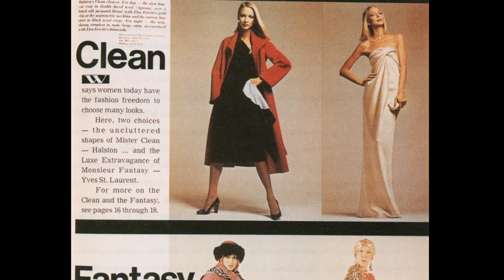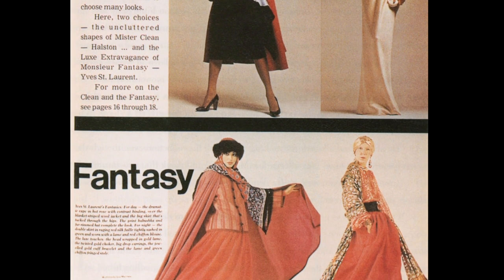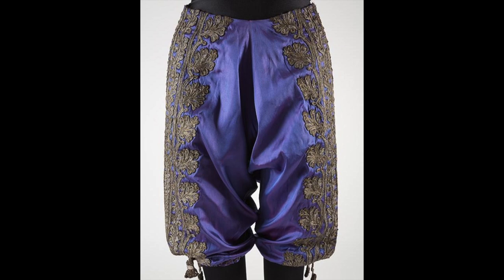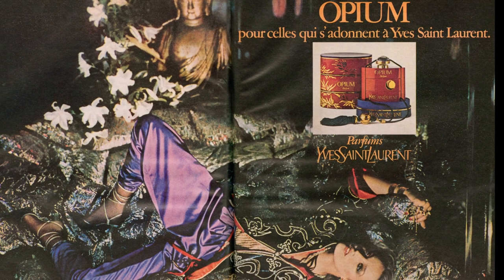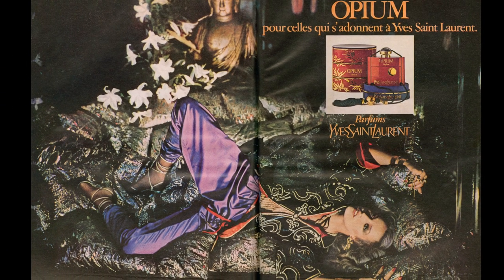Whereas Halston was looking to non-Western sources to influence his construction, Yves Saint Laurent was looking at the exotic as a source of decorative elements for his clothing. An extremely important influence on Saint Laurent was the work of Paul Poiret in the early 20th century — the same use of color, drama, and fantasy ran throughout Poiret's work and set an example for Saint Laurent. YSL's most famous collections are undoubtedly his Russian or Ballet Russe collection of 1976, closely followed by his Chinese or Opium collection the following year. Opium first came on the market in 1977 in France and caused an absolute sensation, outselling fragrances like Chanel No. 5 in less than three months.